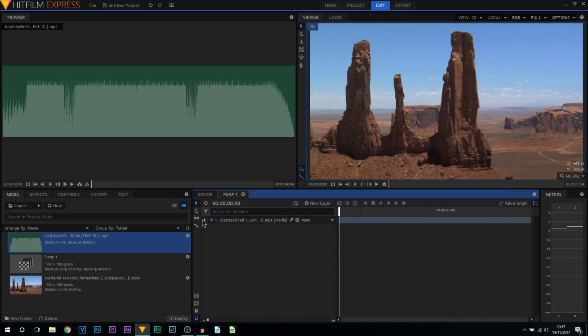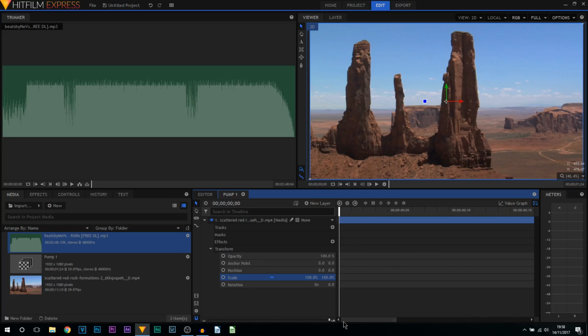So what we're going to be doing is coming to this button here and selecting this arrow. From there we're going to come to the transform button, and here we are going to be working with scale. So where it says timeline scale, zoom all the way in. Now from here we need to toggle the animation on scale. So press this circle next to it and you can see it should be highlighted in blue with a blue circle and a blue diamond should appear.